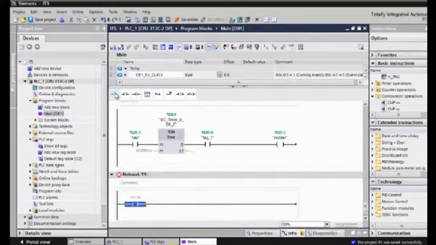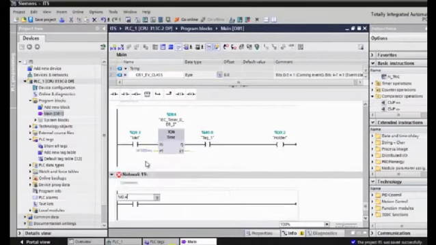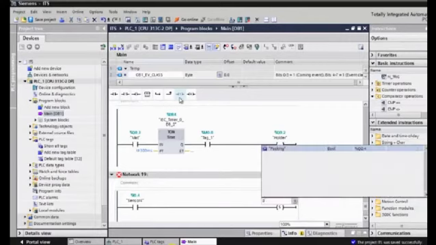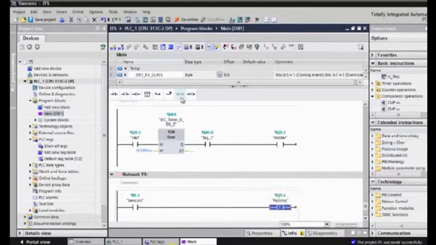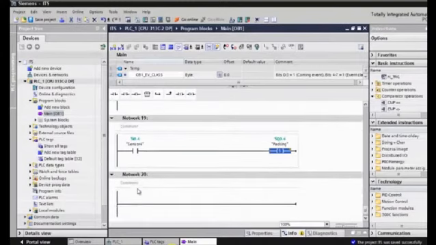Input 0.4, the sensor 4, is going to set the baking actuator, and will reset the mat.